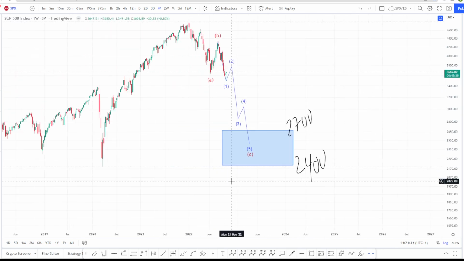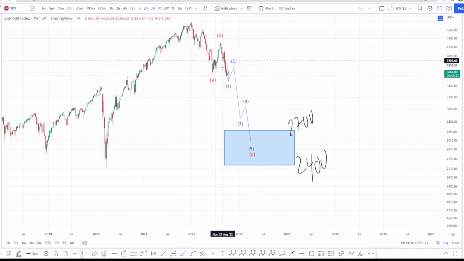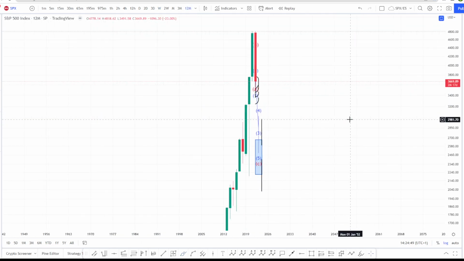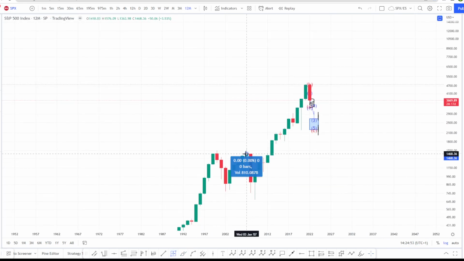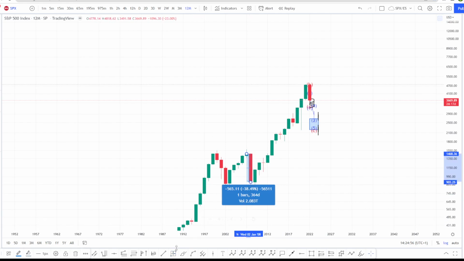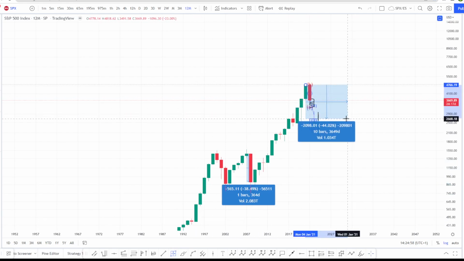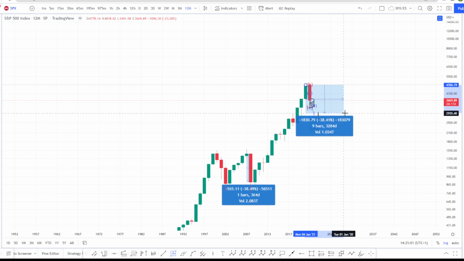And I think this kind of waterfall fall here is such a big bull trap. That's going to be a vertical move there. Good time to short. There's very much the possibility this could be the worst year ever for the S&P. The worst year ever prior to this was this 38% decline, year on year 38.4%. So for this to be the worst year ever, it has to close the year below 2900. And let's be honest, after the US midterms, even sooner, frankly, it could easily do that.